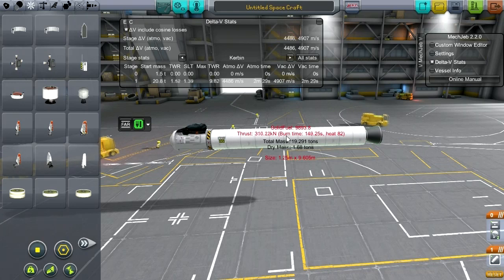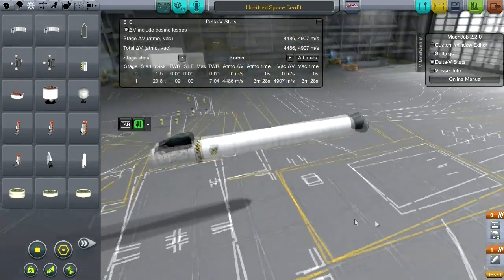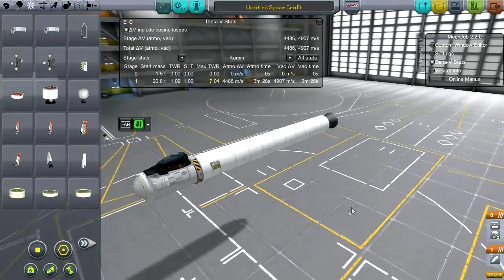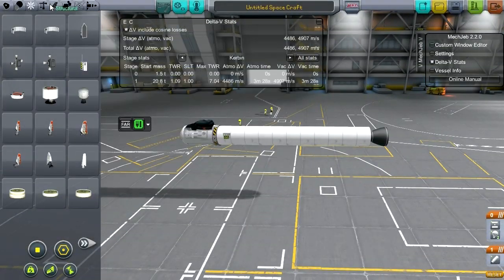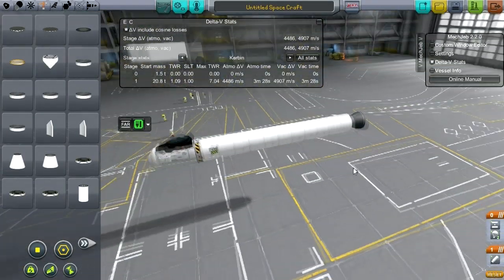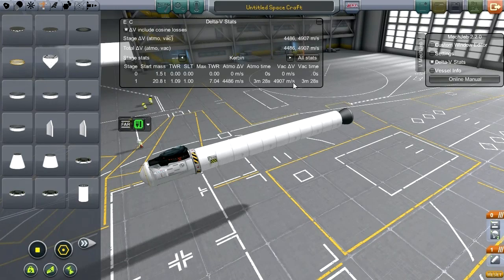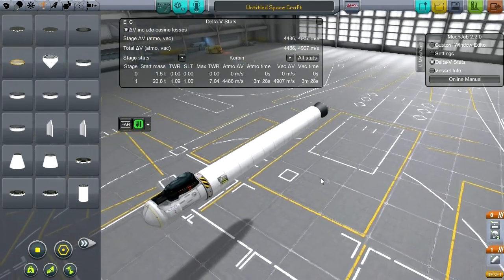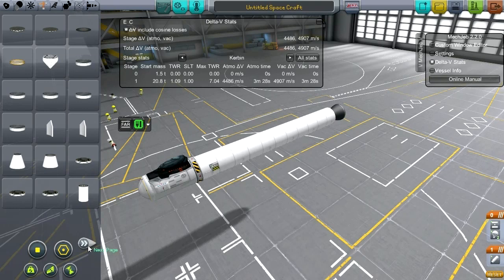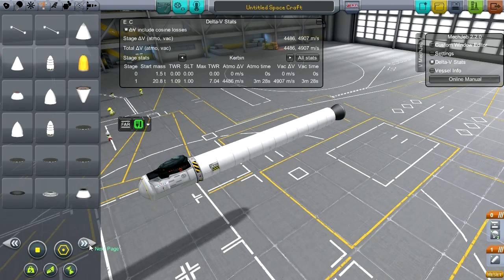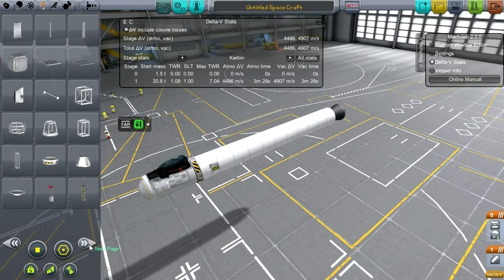And I guess I can use shift again to go faster with this. And there we go. Okay, so this basic thing, crazy thing, is now at thrust-to-weight ratio 1. You notice that the delta-V did not change. It's the same amount of fuel, so the delta-V shouldn't change. Now, we take a look here.